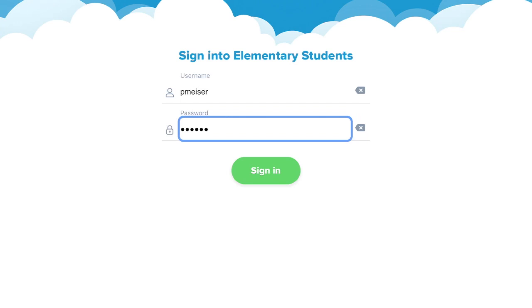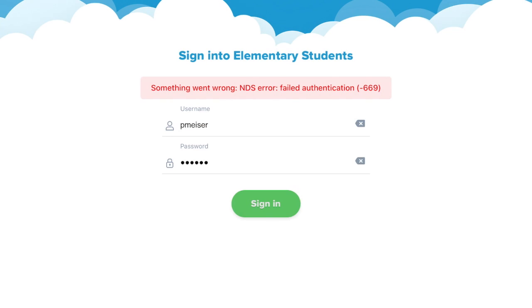One of the things that might happen when you try to sign in is that you might get this error message. It says something went wrong. Now, if this comes up, I would double check. Make sure you didn't put the @bsd220 on your username and you spelled your name correctly. And if you have a number, that you have that number there. And then retype your password. That often is a mistake kids make by accident. Make sure you don't have BSD in front of it and you did all your numbers correctly.